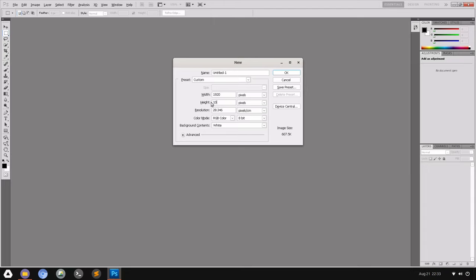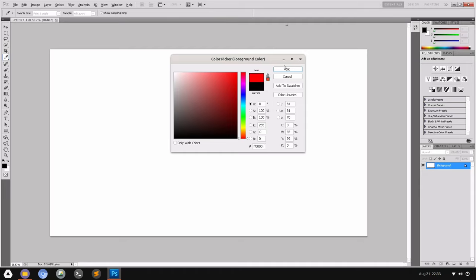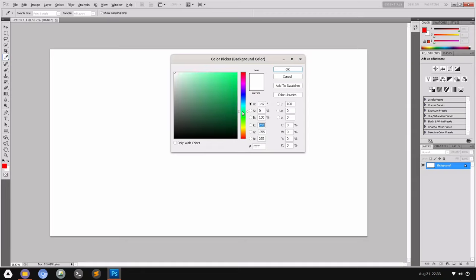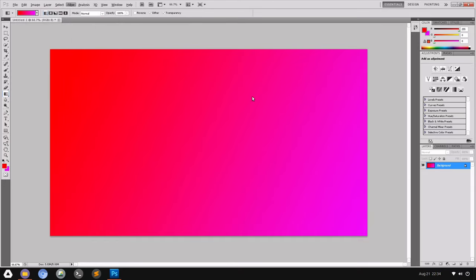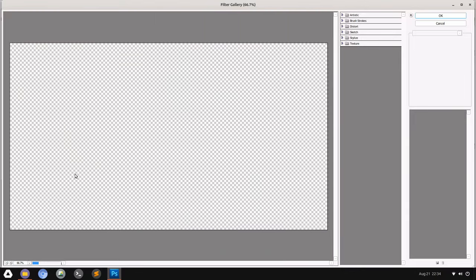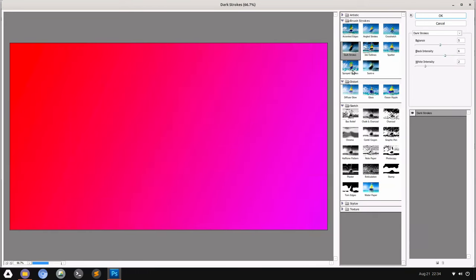Let's do a quick test. I will choose two colors. This will not look super beautiful, but let's try it. Now we apply some filters. This is GPU accelerated, of course. Where is the gallery? Ah, the gallery. So it is quite usable.